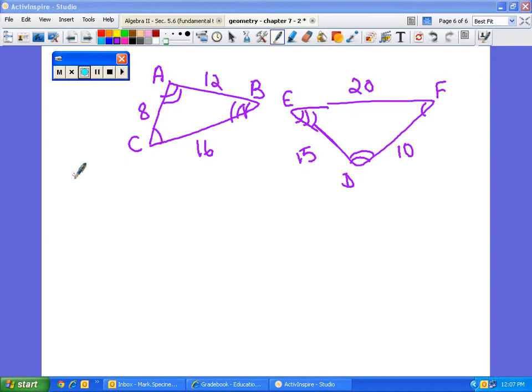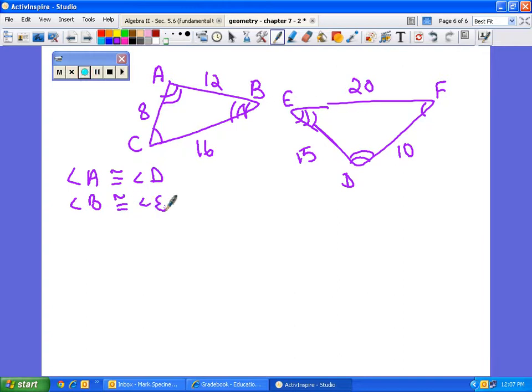Yeah, that's how. So I want you to do angles first. So angle A is congruent to what angle? E. Good. And angle B is congruent to which angle? E. And then angle C is congruent to angle F. Okay, now what did you do? I put BC equals BF. Well, not equal to, but you're going to put BC over EF.